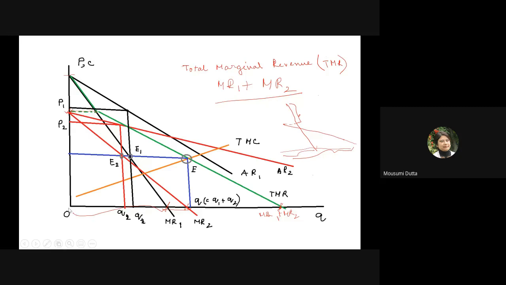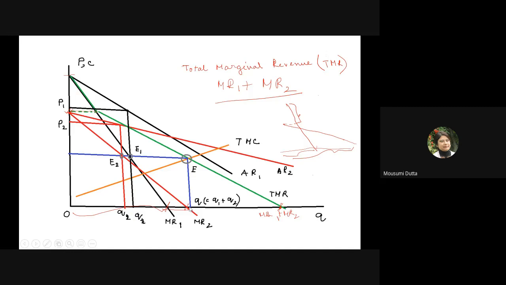Next, if you add these OQ2 with these OQ1, you will get OQ. So for OQ, what we are doing, I have OQ1 up to this. With these, if you add these OQ2, you will reach at this point. This was the total output. So adding OQ2 with OQ1, basically we are getting OQ. Alternatively, this was the total output. If we distribute the outputs in the two markets in this way, again, we will be able to regenerate the total output Q.